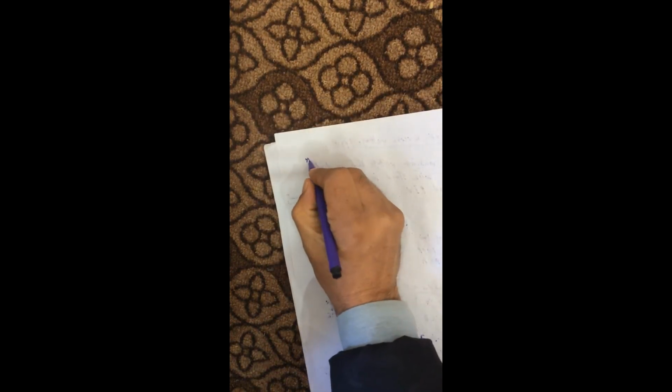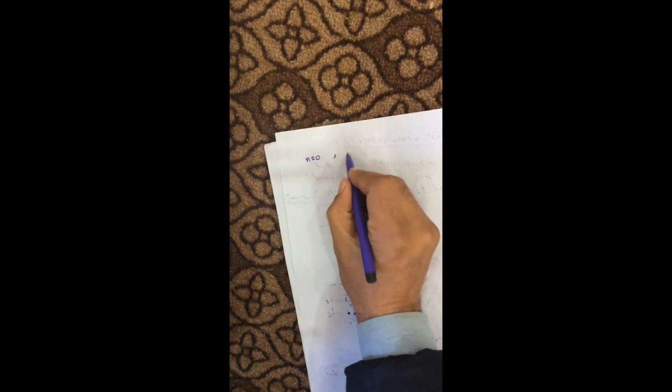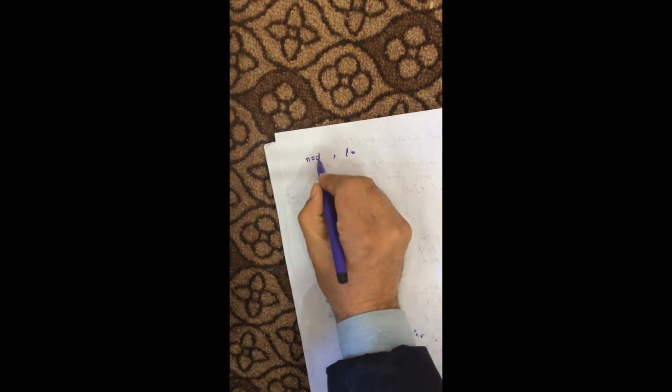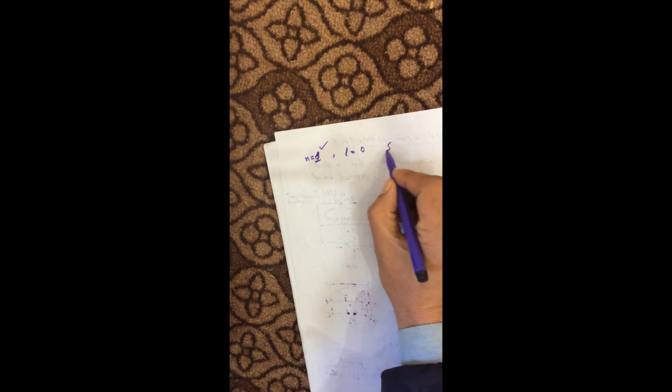Now, when L is equal to 0, like if the principal quantum number n is equal to 0, then we have L is equal to... sorry, n is not equal to 0. n is equal to 1. The lowest value of n is 1. Then L is equal to 0. This represents the S subshell.